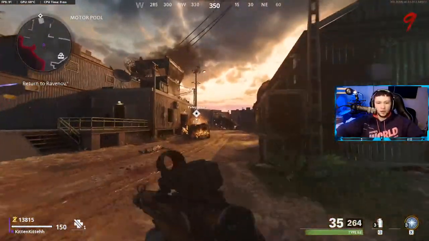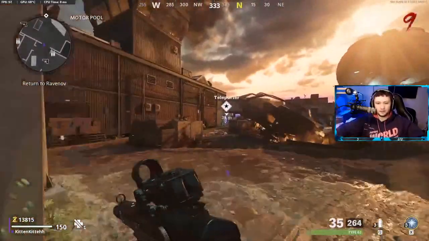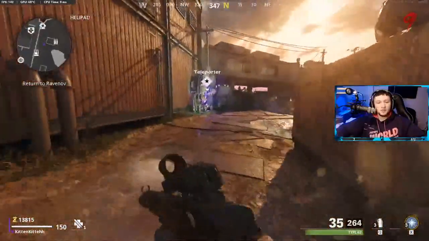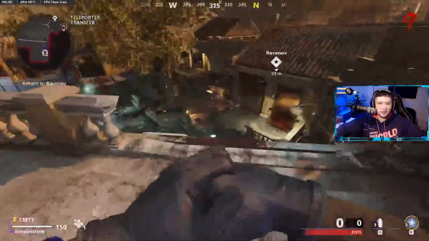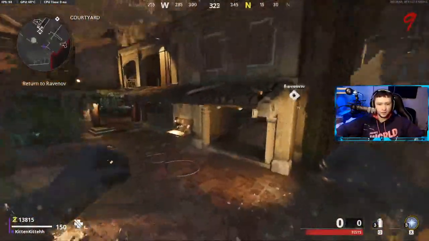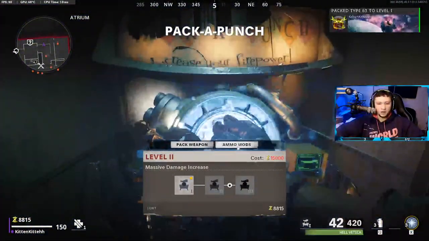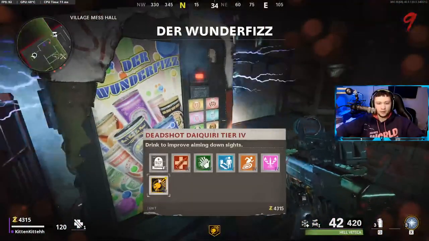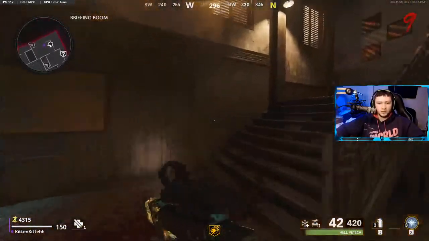So we have enough points here on round 9. I actually had enough points on round 8, but I was trying to save a zombie and I accidentally hit a nuke. But since we have enough points, we're just going to go through the teleporter and Pack-a-Punch, and we're going to get our first perk and the ammo mod. Just going to run over to Pack-a-Punch quick, and then we're going to grab the Cryo Freeze, and then we're going to grab Deadshot. And we're just going to run back to the teleporter.